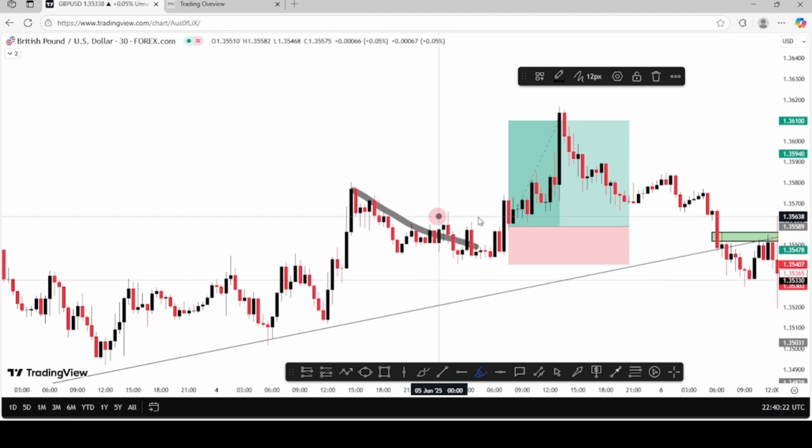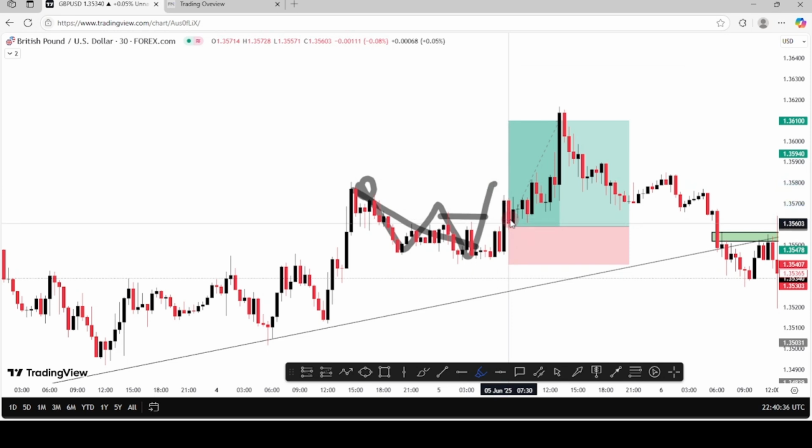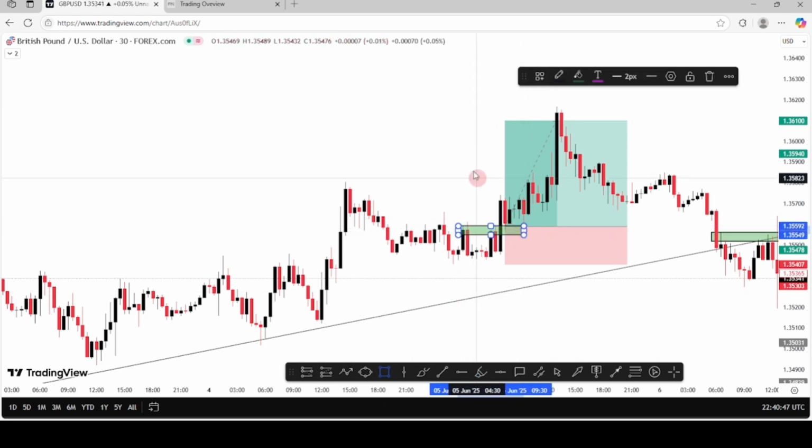Price changed character here, because when price was retracing, it was creating lower high, lower low, lower high, lower low, change of character around here, and price needs to push down to these 3 key levels: order block, fair value gap, or breaker block. And what happened? We have the push to the downside on a breaker block. That is this breaker block around here. Okay, so that is order block, then breaker block. You can see, so the price came to tap on it, pushing to the outside.